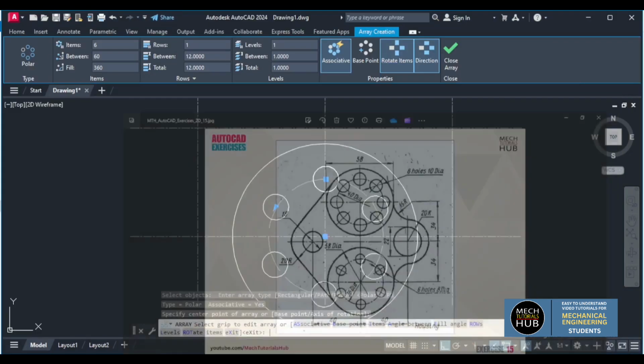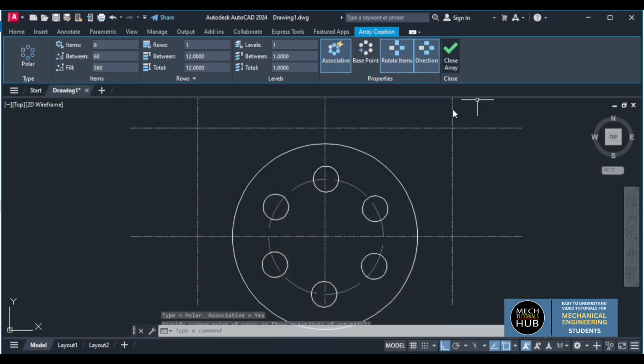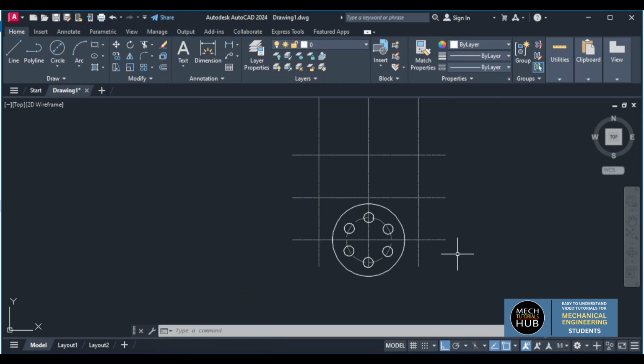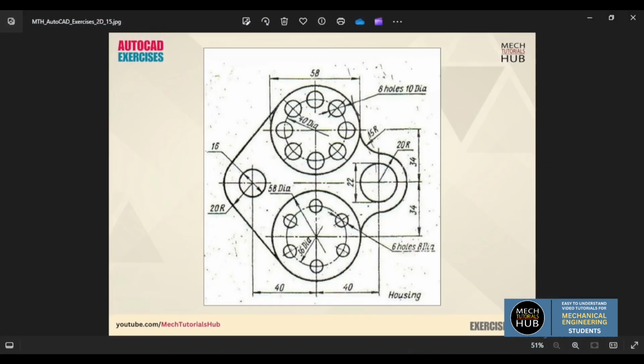Clear. So the bottom portion is completed. If you want, you can give colors now also, but individually we are not supposed to give colors. Actually, to give colors and line styles, we have to use layers. That discussion we'll have in upcoming lectures. Okay, this is done. And at 34 there is one more line where you have a radius of 22.